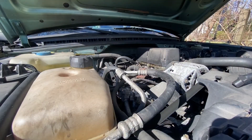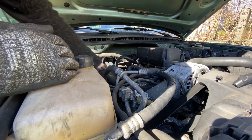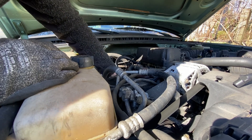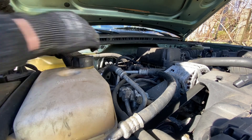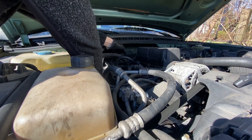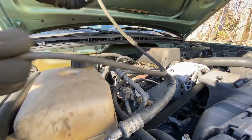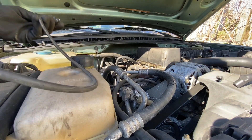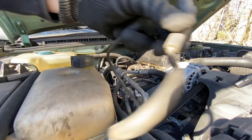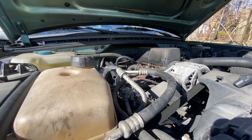We're gonna use the old-fashioned method of picking these off one by one and seeing how long they are or not. This is where it all goes south — this is where I break them all off and wish I didn't buy them and probably realize these are the wrong ones. Yeah, these have seen better days. They don't look incredibly old but they don't look great either. Looks like someone's been in here, but not in a very good way, so we're gonna swap them out.